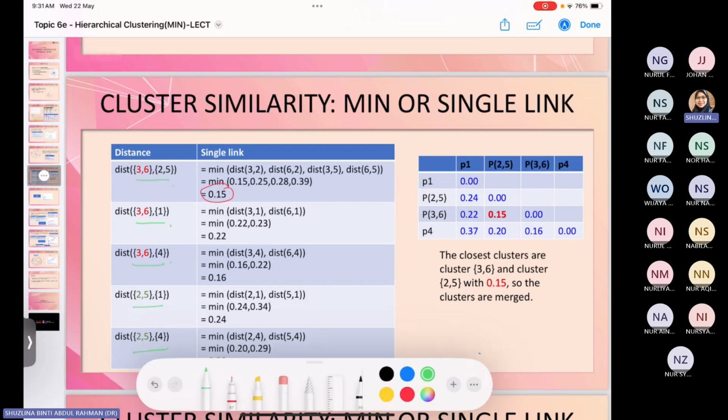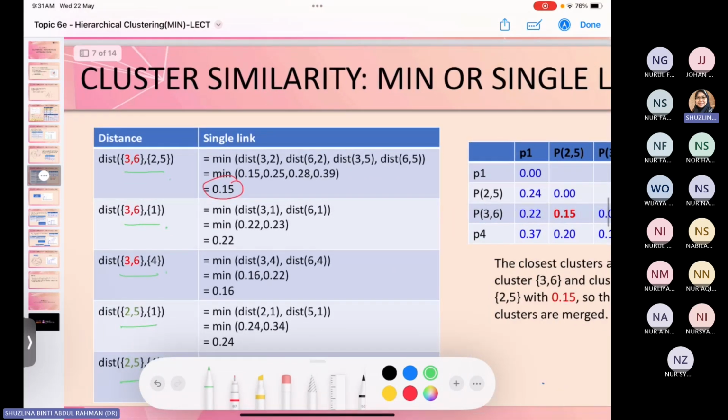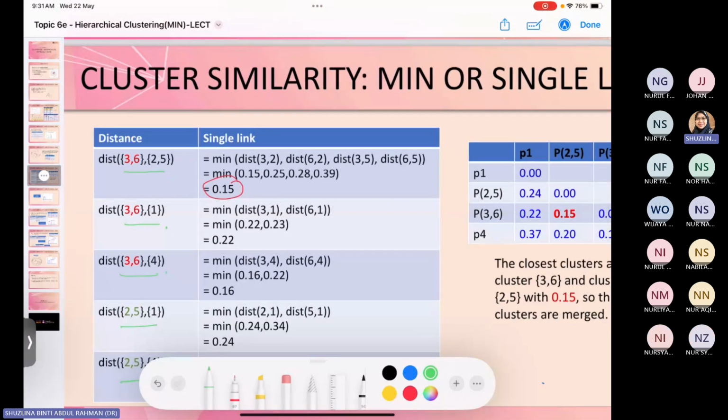So here, let me show just one example. We want to measure the distance between 3, 6, which is one cluster, and 2, 5. So what will be the value? We split it into all possibilities like this.